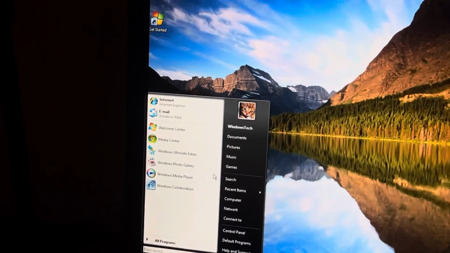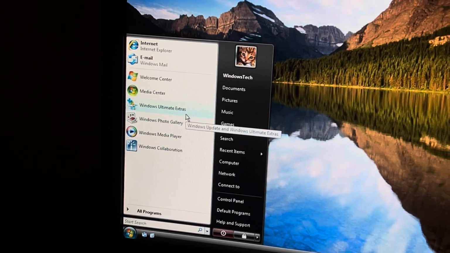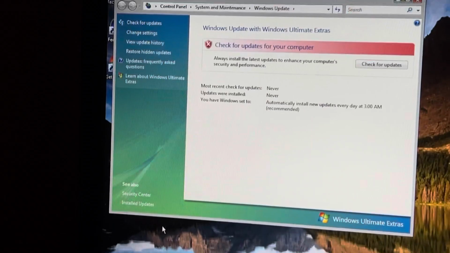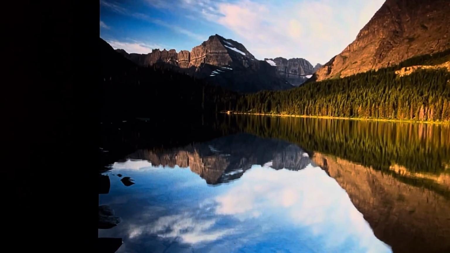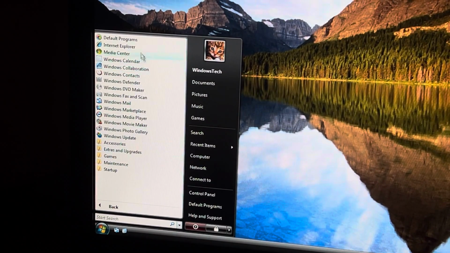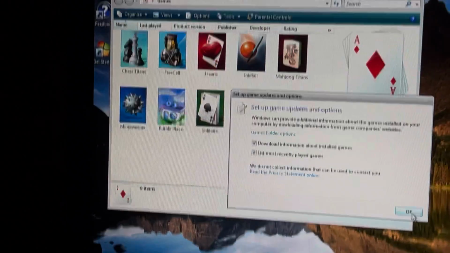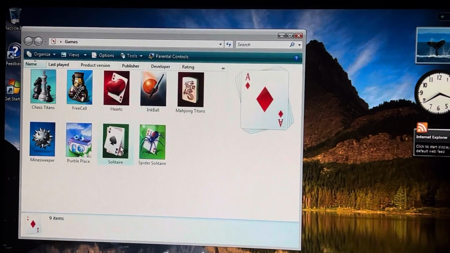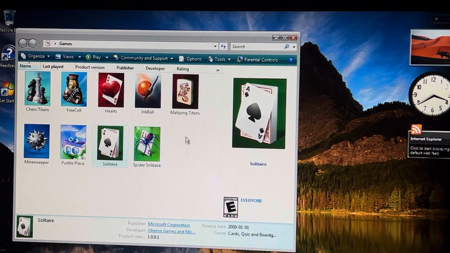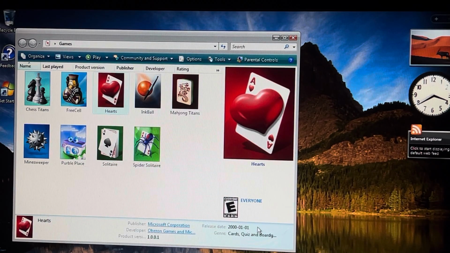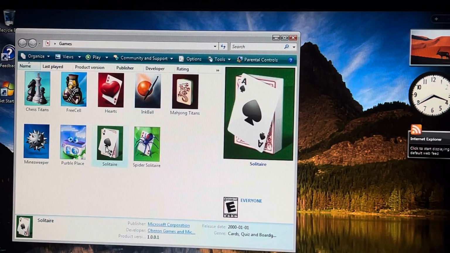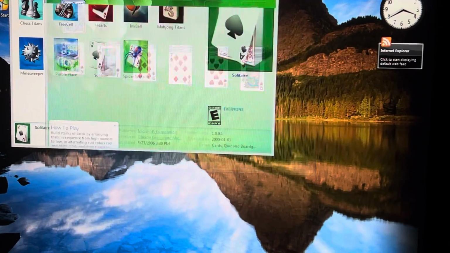So, this thing just installs the normal things here. Like, I'll zoom in a little bit. This thing does have the Ultimate Extras, I think. By the way, I do have the RTM build, Windows Vista Ultimate. That is a physical copy, by the way. Default internet. Yeah, this thing just has its normal versions here. And this thing does have the Windows games. So, games and options. I did not even think about this. This thing has beta versions of the games here. Look at that. Oh, look at the release date, January 1st, 2000. That's kind of funny. I'm gonna go ahead and try and run Solitaire here. Hardware acceleration is either disabled or not supported by the video card driver. So yeah, it just tries to load resources, so that's great.